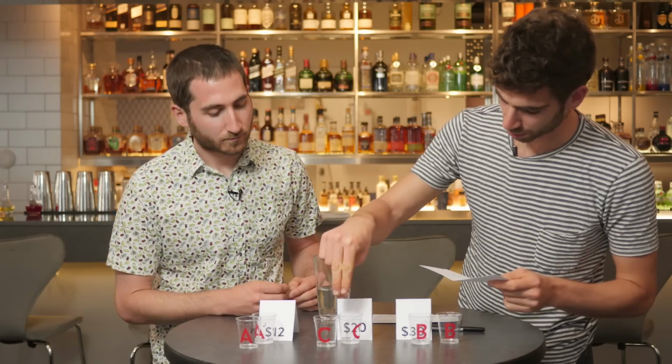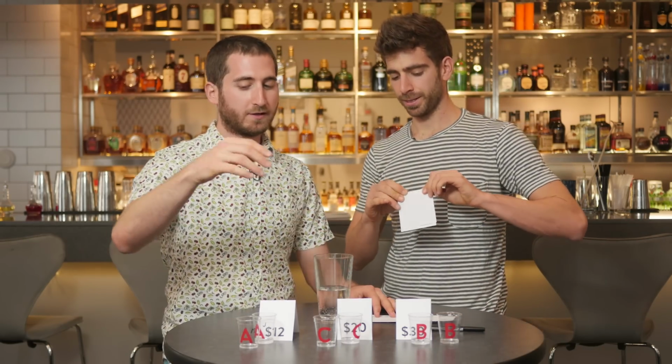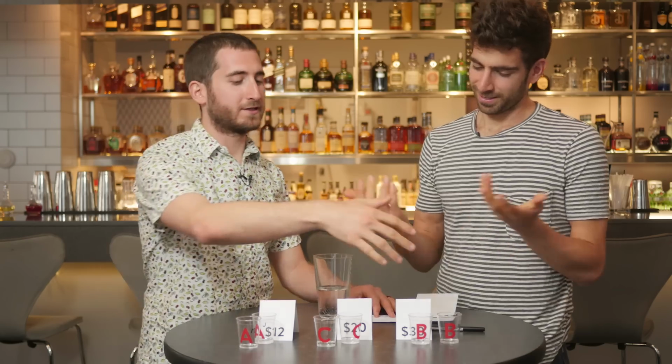That's crazy. And then sample C right in the middle. So we got that right. Sample C is the handcrafted sort of mid-ranger. This is like a top shelf, and this is Smirnoff, which is $12. That is crazy.